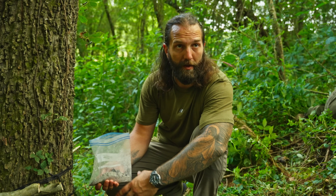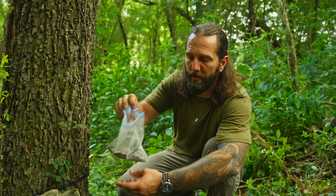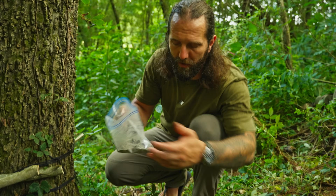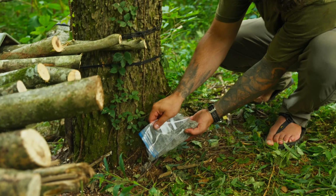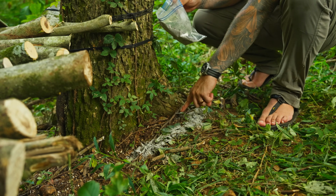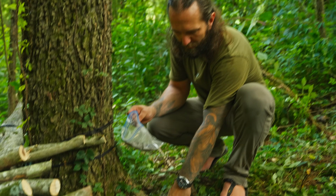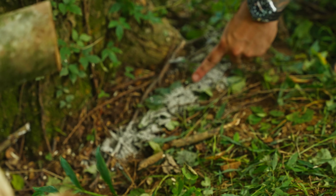Insects can sense the moisture in the air. If all of a sudden there is something that zaps the moisture away, they will leave it alone. White ash is really good at absorbing moisture. So if you have your entire shelter site set up and blocked off and ready to go, you can collect a lot of the white ash from a fire that's been going for a long time, and you can create a perimeter wall around your shelter, and the bugs will not cross that line because the ash will start absorbing the moisture that's inside of their body. Look at this little dude smelling it right now. He's like, I don't know if I want this.